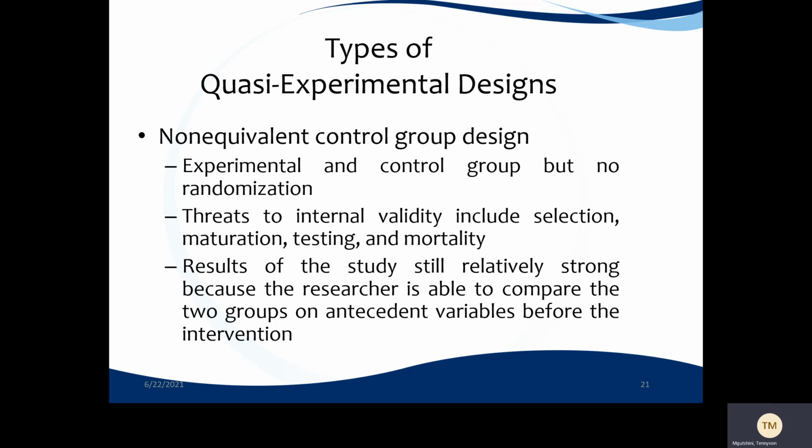So a non-equivalent control group design means that it's a quasi-experiment that has got some control. It's got a group that's receiving and a group that's not, but it does not have randomization. And the reason you know that it only has control but no randomization is because if it's a quasi-experiment, it means it can only have one of those two. So if it has control, then it definitely does not have randomization. These subtypes of quasi-experimental designs are at this stage probably a little too advanced for you to concern yourself with.